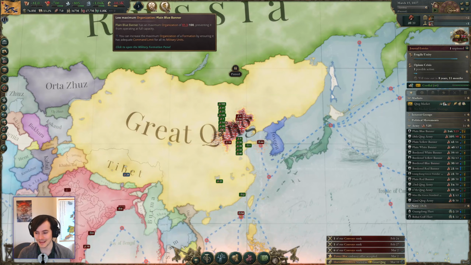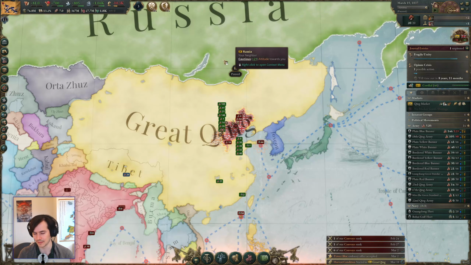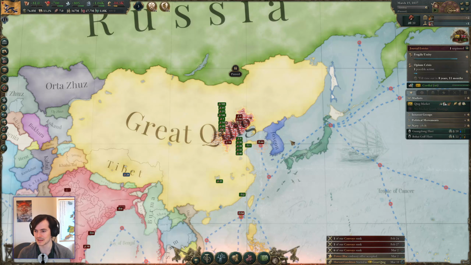So if I had 10 armies that were a low organization, I'm going to have a whole load of alerts, which would be very annoying. Of course, I could put them into the situation menu, but then I'm going to have to be doing this all the time to check if I have any armies on low organization, which is going to be a pain, or I have to always be on this screen and have my army highlighted, whereas, as I've said, you don't have room for that. You're going to have to be switching back and forth to get the information.